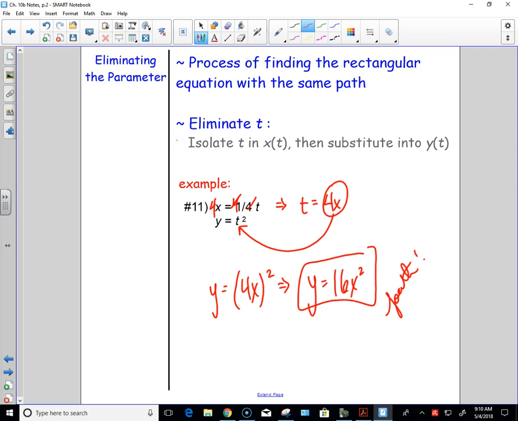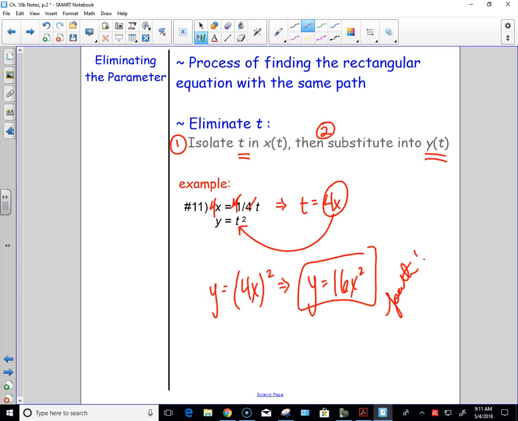Step one says take the x equation, because every parametric pair of equations, there are two of them, one x equation, one y equation. Take the x equation, solve for t. Then take that t, plug in to the y of t. That's how you get rid of them. That's how you take them out. Eliminate. Think a sniper, we're sniping the t, but we can't just kill him. We have to do it legally, so we have to go ahead and isolate him. Ooh, we could go really deep on this analogy, but we won't. We can isolate him, right? When we isolate t, then we can go ahead and plug into y. He's going to disappear. He's going to be substituted out. And then we're going to have our final equation, which is the path.